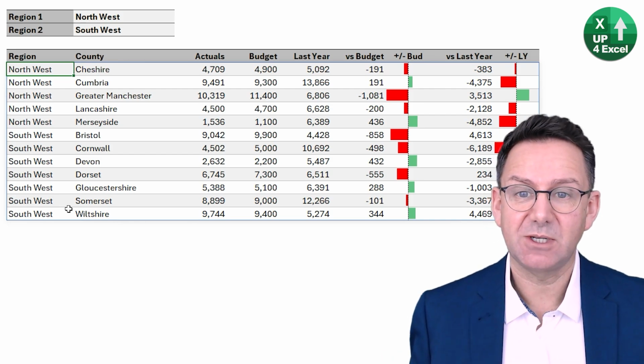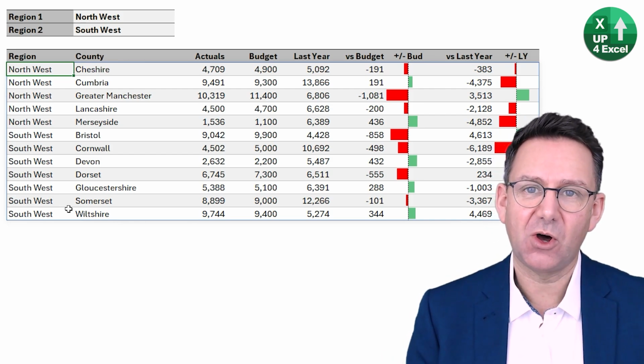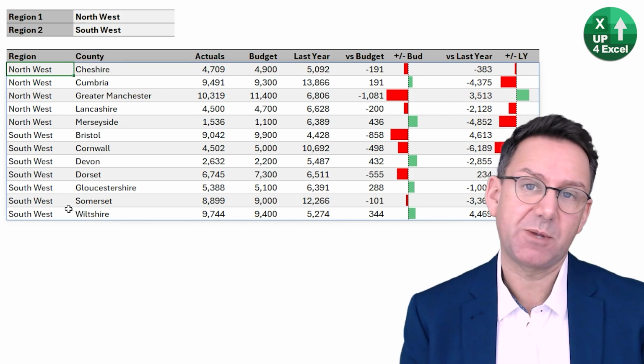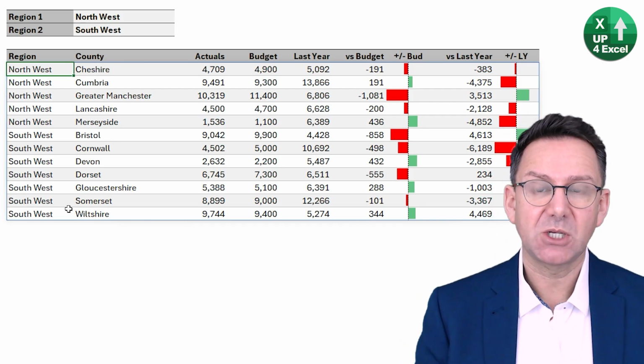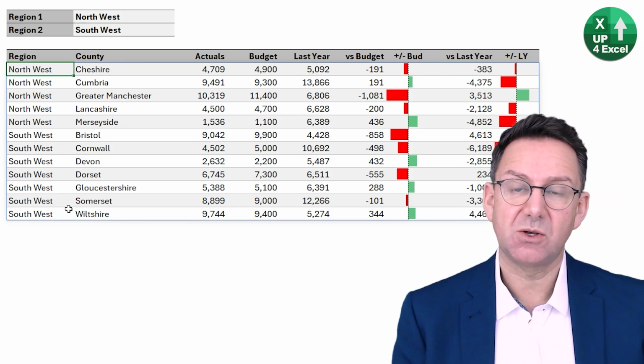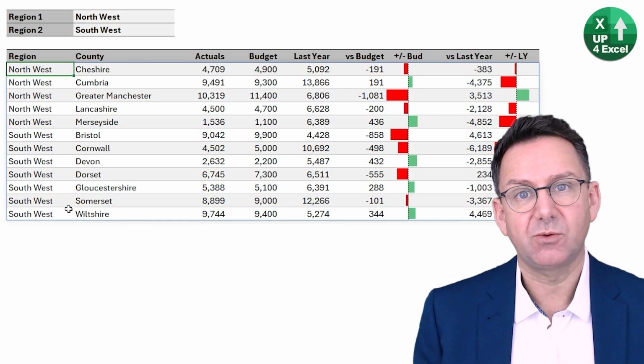So what I want to do is detect the top and bottom row of the report. And this is a really handy thing to be able to do on all sorts of reports, really, to be able to detect the top and the bottom, because you can border things, you can set print areas if you link it up to a macro or something. So really useful thing to be able to do.